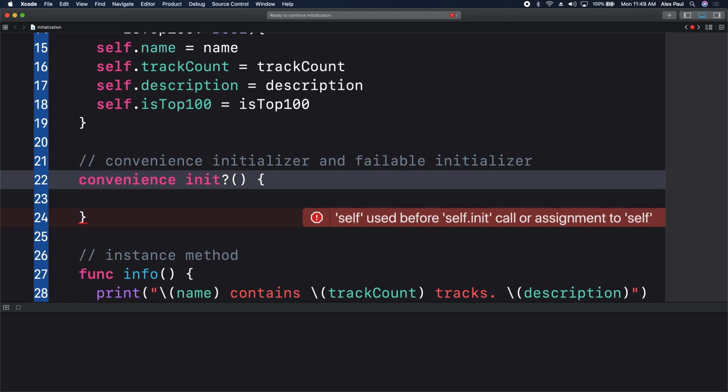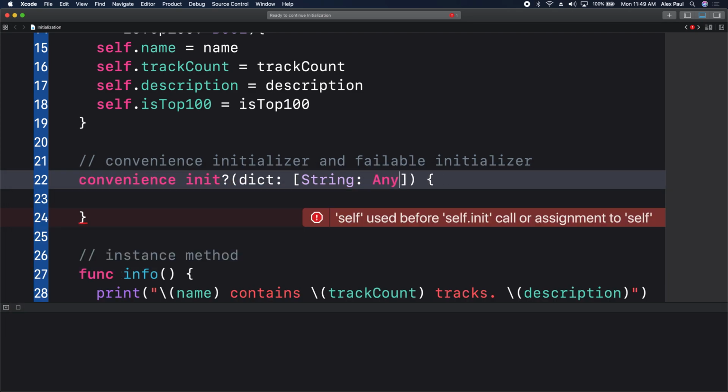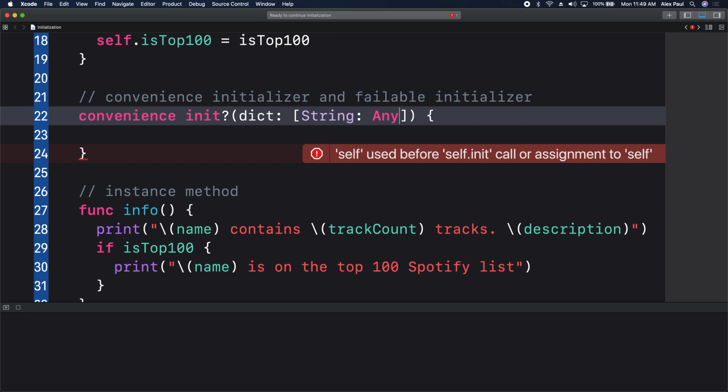What does our initializer take? It takes a dictionary, right? It takes a dictionary here, where the key is a string and the value is any. This is very similar to our dictionary if we scroll down. If we scroll down, we have our playlist dictionary in the code. We type annotated it, and we said the key is a string and the value is type any. Is that correct? Right? So that's the same type we expect here in our parameter.